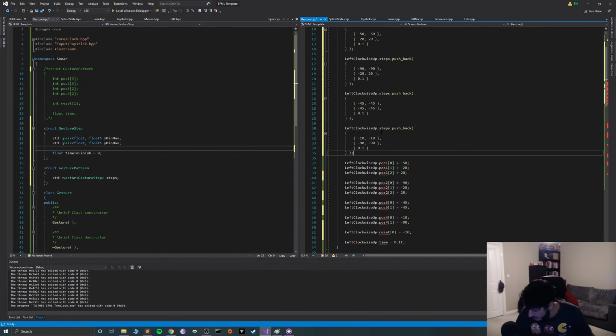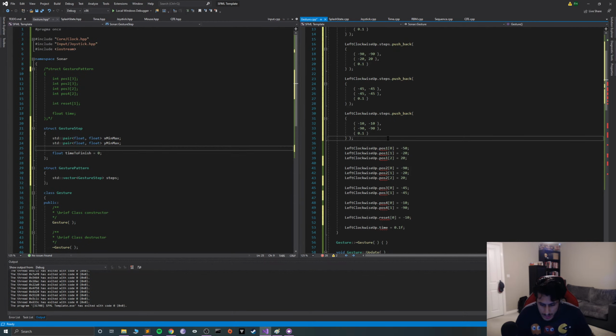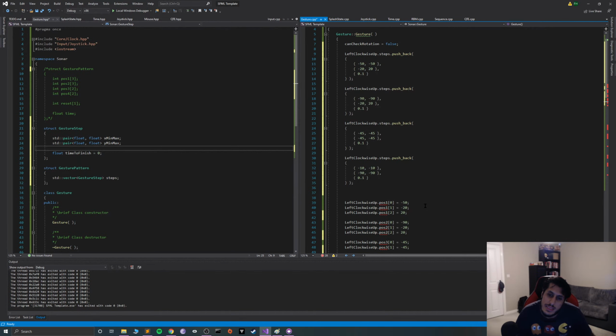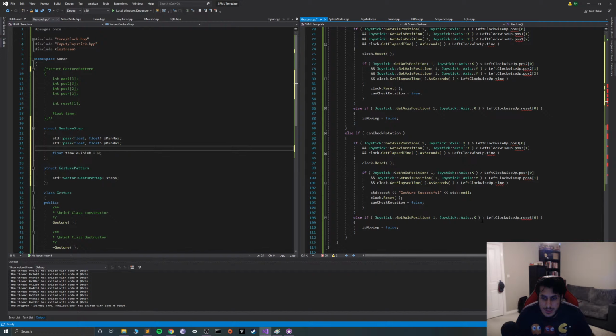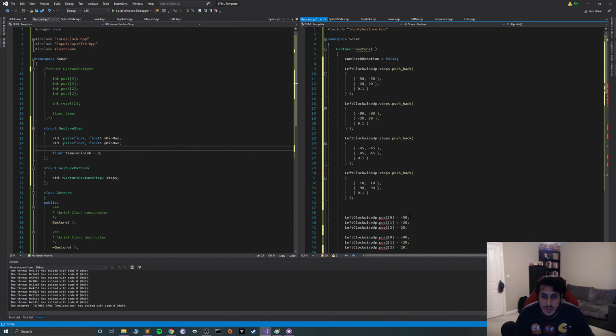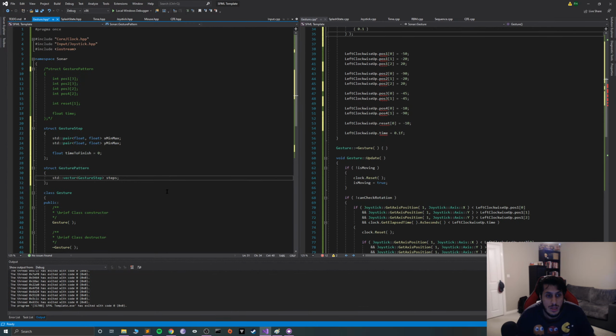Now what we're gonna do is the reset. How do we set the reset? How do we factor in the reset? Technically, it's not part of the gesture step. It's part of the gesture pattern. I'm gonna assume the gesture reset is always the same.